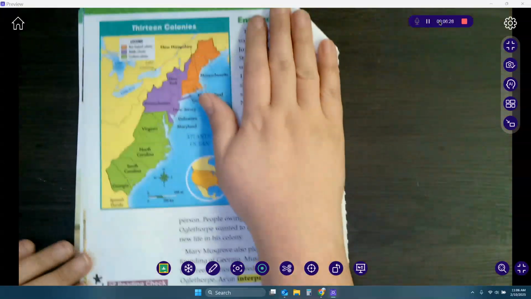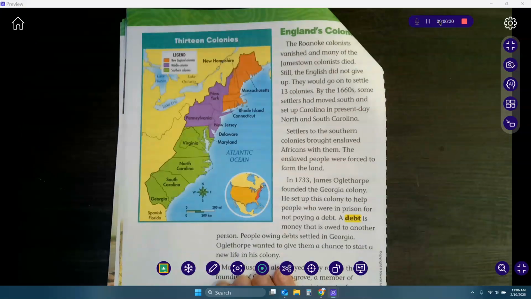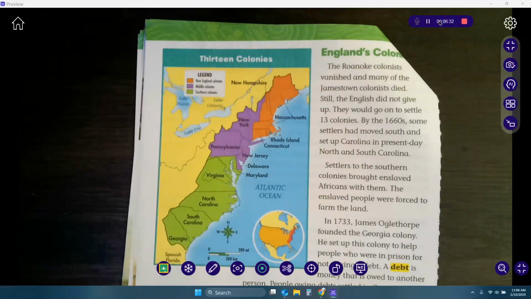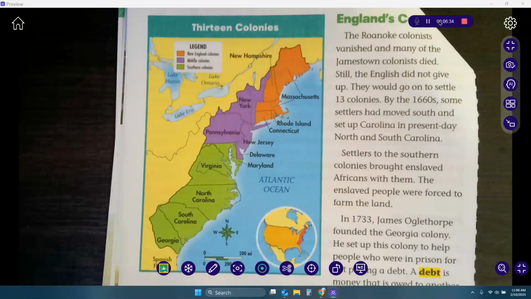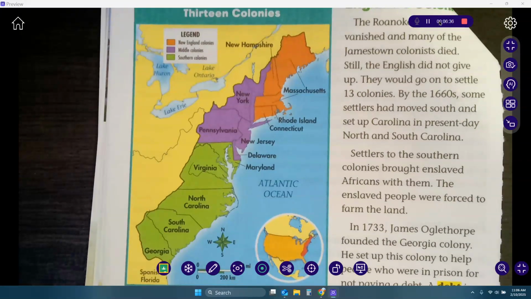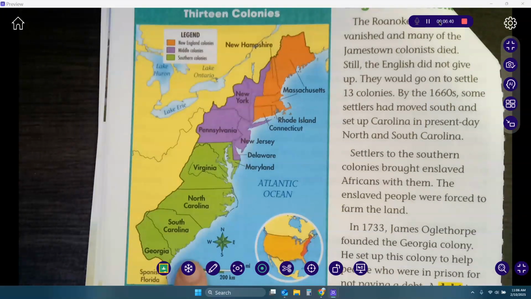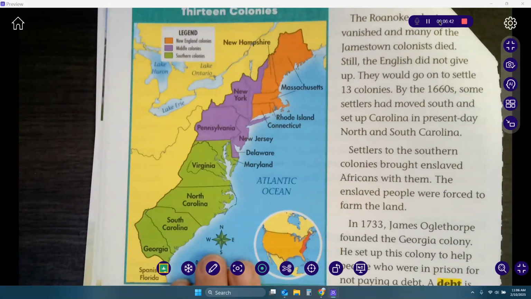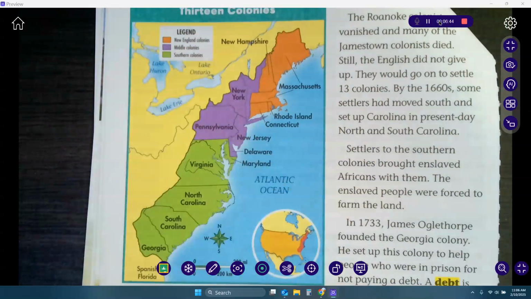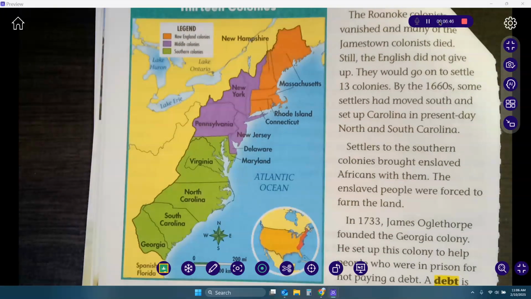Okay, so we have our map here. I'm going to go ahead and zoom in so you can see it nice and large. You should be familiar with this map. We've talked about it a lot. So we have a few different regions, but only 3 that are in our legend. So I'm going to review the parts that are not in our legend to start with.